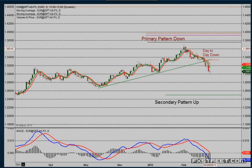In a balanced market or in a counter-trending market, the short-term patterns determine the direction. In a trending market, the higher time frame patterns determine the direction. So an advantage of trading with the day-to-day in line with either the primary or secondary is, you're buying dips on the way up, you're selling rallies on the way down. We are not temperamental. We'll trade either side of the market.